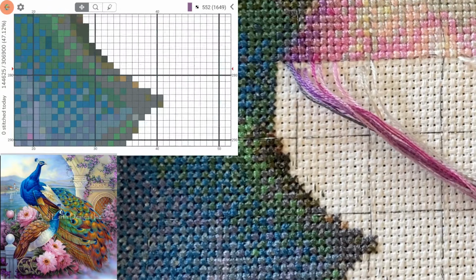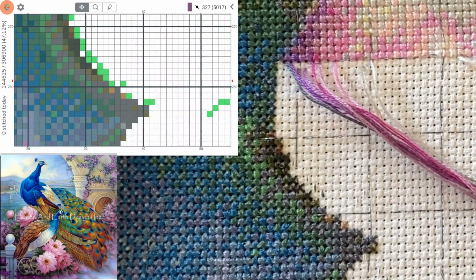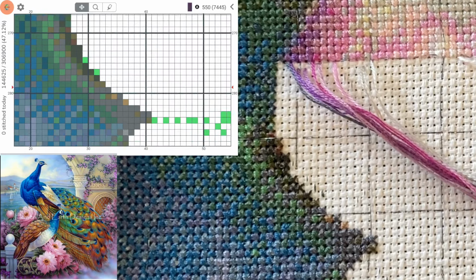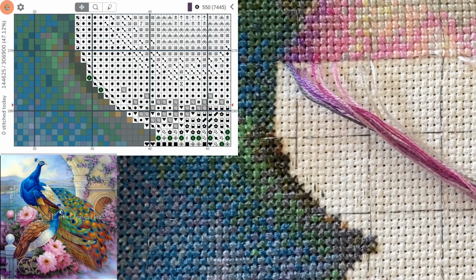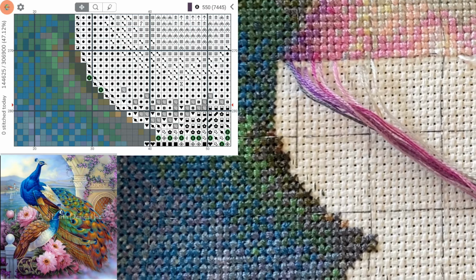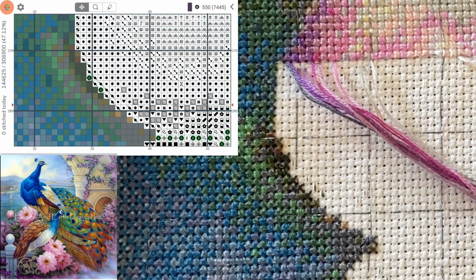I apologize, my tablet is being temperamental. I did restart it and I'm hoping it gets its act together. Yeah, sometimes it takes a while to kind of warm up, I guess.